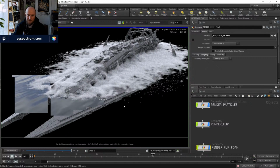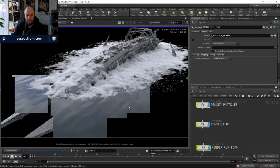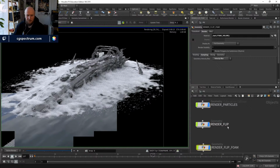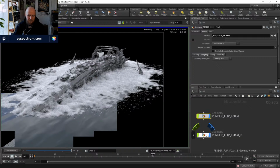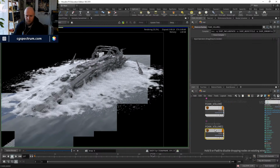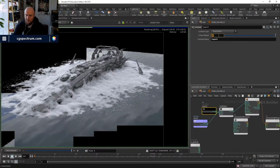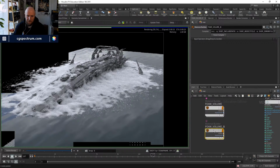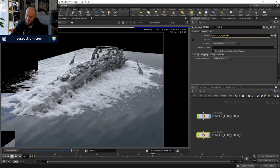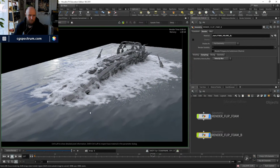Also probably don't want it to cast shadows, so may want to just turn that off. So yeah, it's a little bit kind of intense maybe. What I might do here is, just going to turn off auto update, duplicate this, call this foam volume B, apply that, and I'm going to reduce that density on that one. So foam volume B. There we go. Yeah, it's not too bad, but it's a bit too thick.